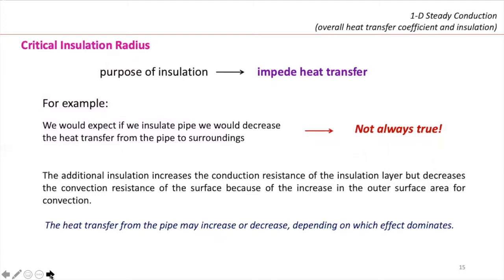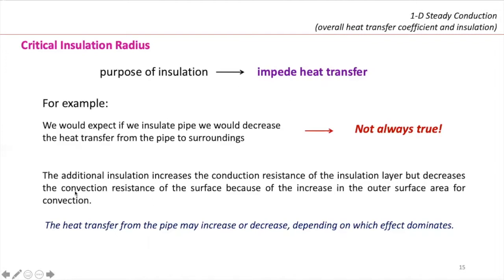However, sometimes we have the wrong idea that if we insulate a pipe, we would decrease the heat transfer from the pipe to the surroundings. Like no matter what, we put insulation and it's going to happen. But it's not always true. Why? Because we have two competing heat transfer modes, and one of them is going to dominate over the other. So not all the time this is going to happen.